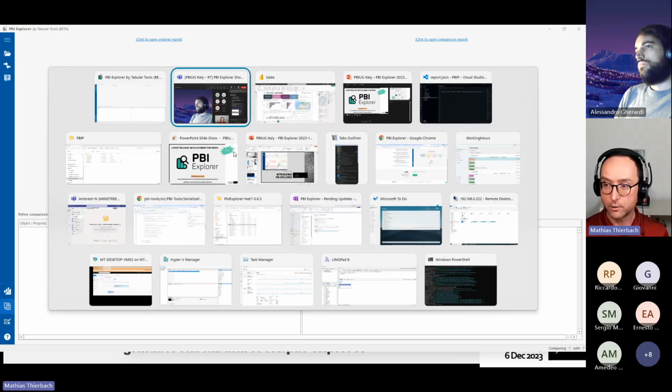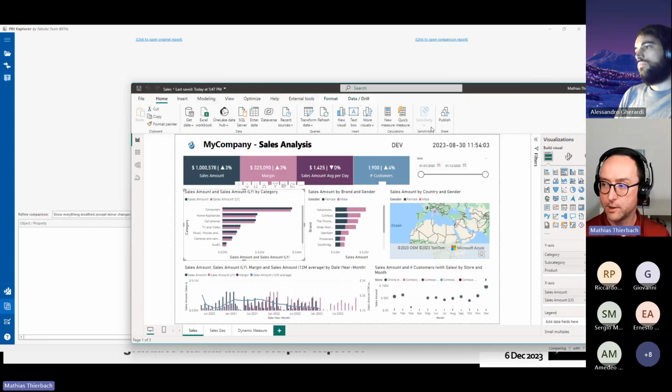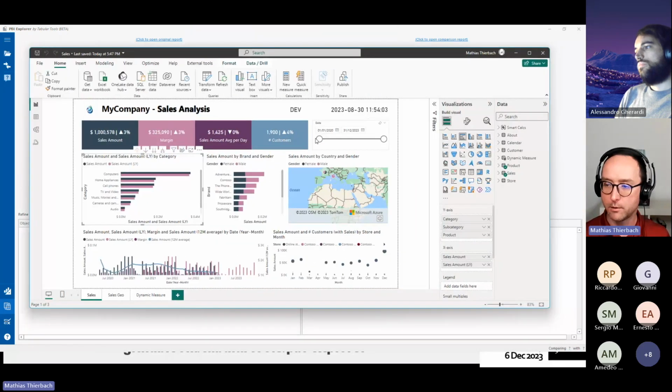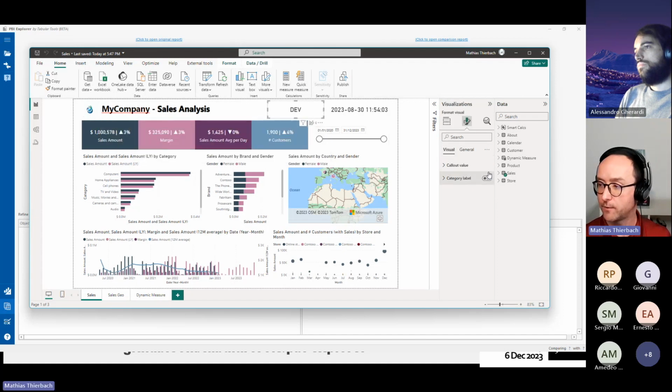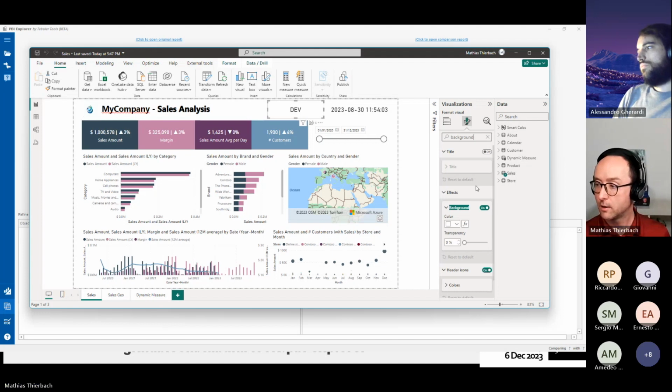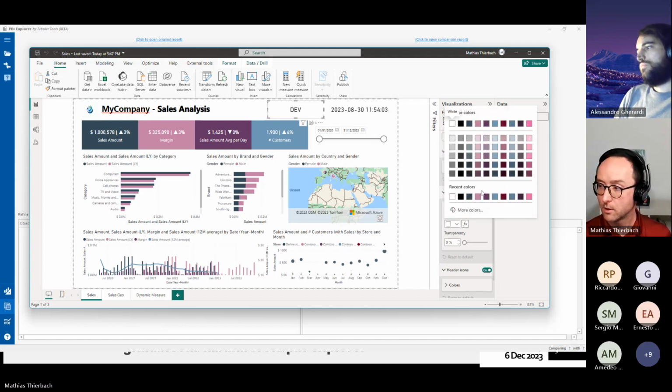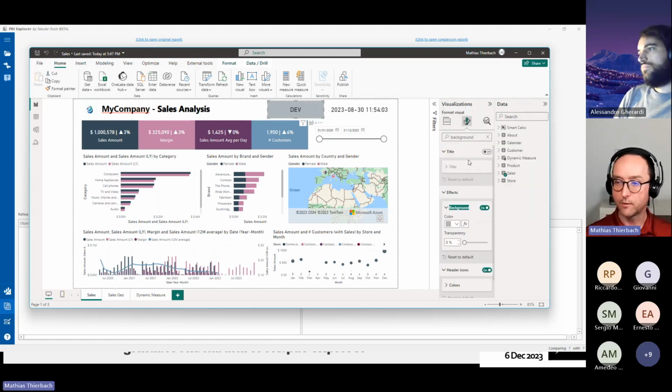So if I go here and make a very trivial change, for instance, if I just give this one a background color. Here we go, just so we can see something.